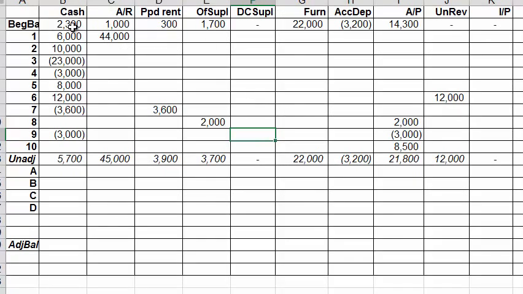These are the transactions that you should have recorded with me in the prior video. And this line right here, these are our unadjusted balances. So these are our starting points for the work we'll be doing next, the next step in the accounting cycle.